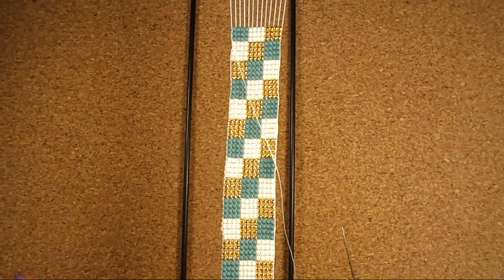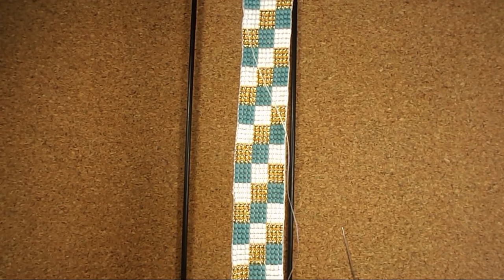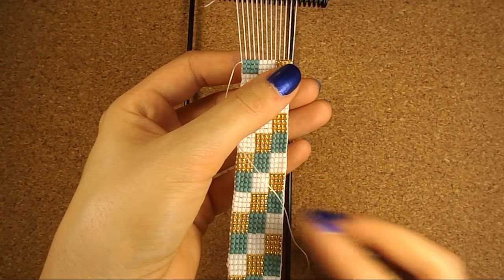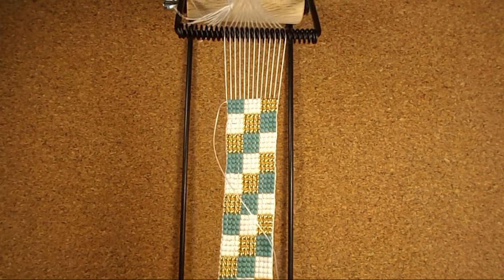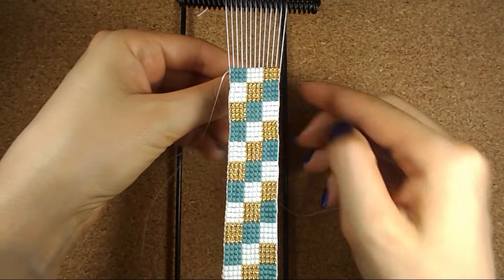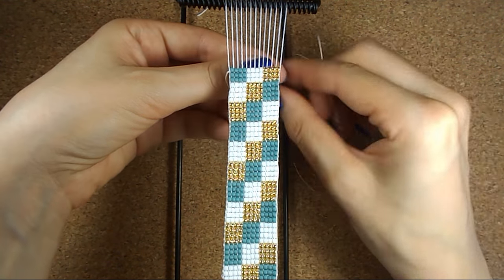As you can tell, my bracelet is almost ready. It's about 13 centimeters long. So now I will just make the last row, and I make it just like every other row. So I just pick 12 beads, and my needle with my thread and my beads are going under the bracelet.